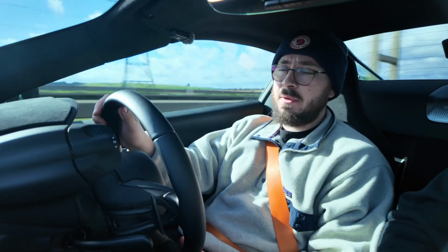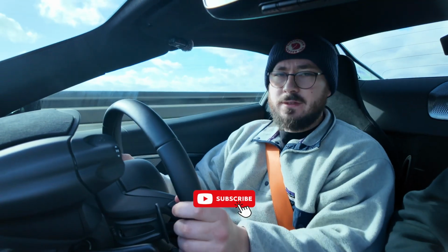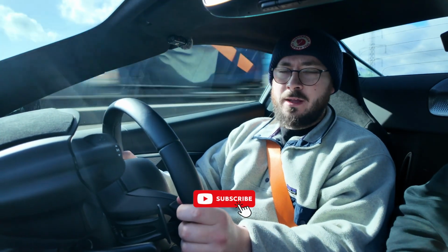driving normal speed limit. So honestly, if you want to go on a road trip with this thing, you can absolutely do that. And if you want to take it on a B-road or a track, you can most definitely do that. And that, my friends, was the McLaren Artura Spider.